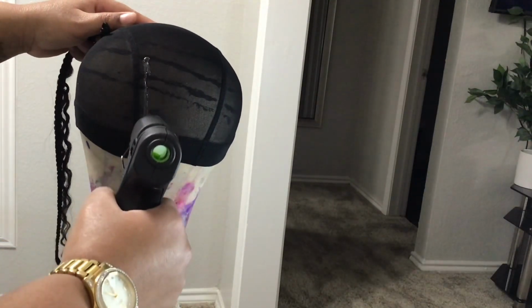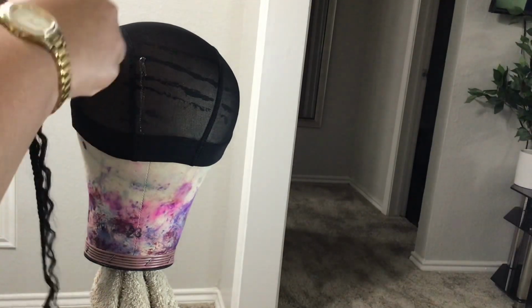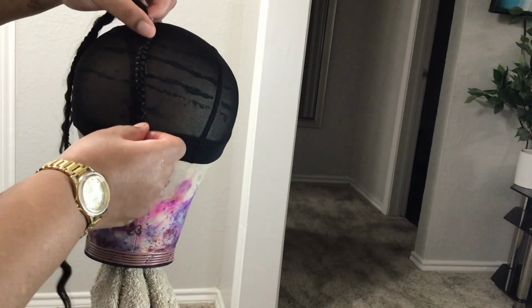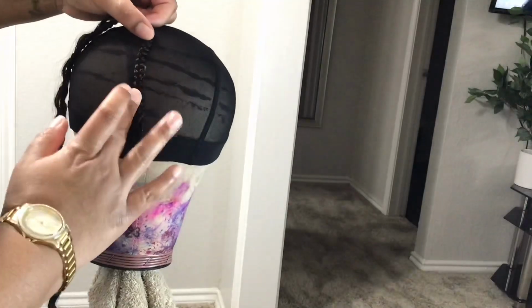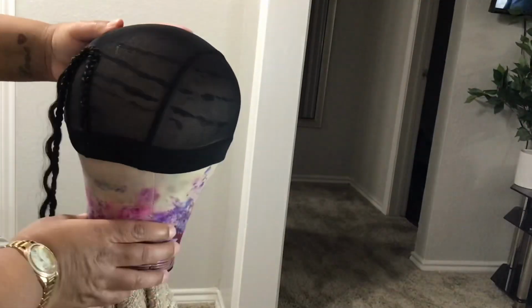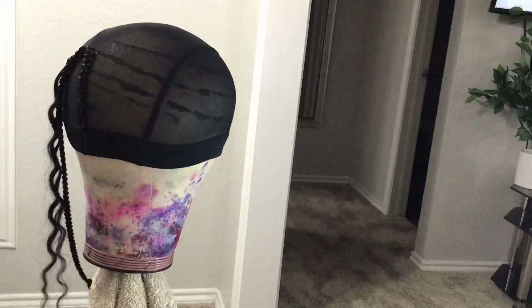So I'm going in right now and I'm just hot gluing it on. Y'all forgive me if I'm moving super slow, but I'm not very much so a crafty person. So yeah, that's why I'm going super slow with this hot glue gun. I'm not used to using them, so I'm still getting the feel and the hang of the whole thing.